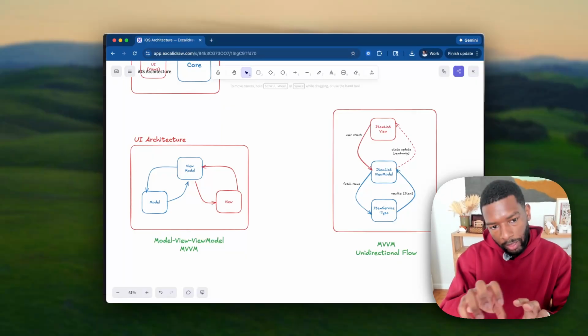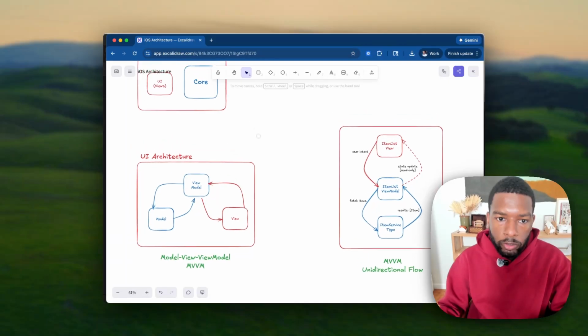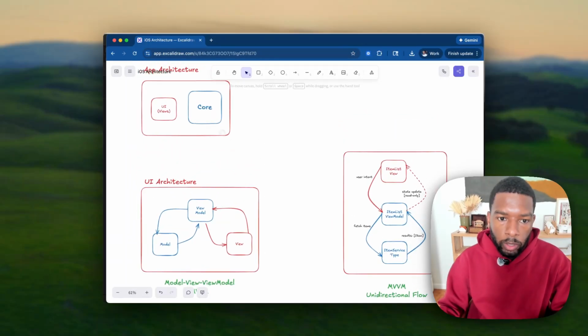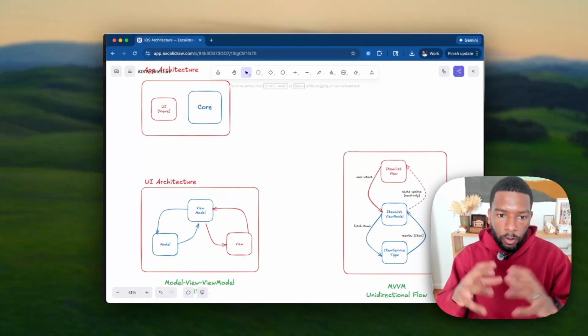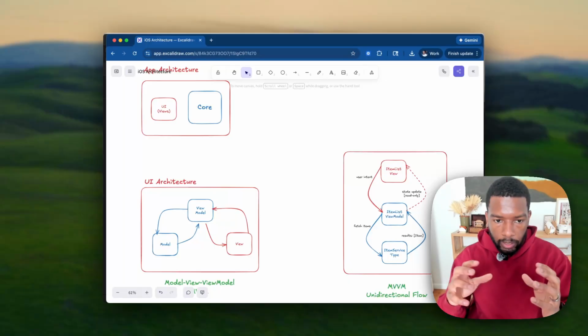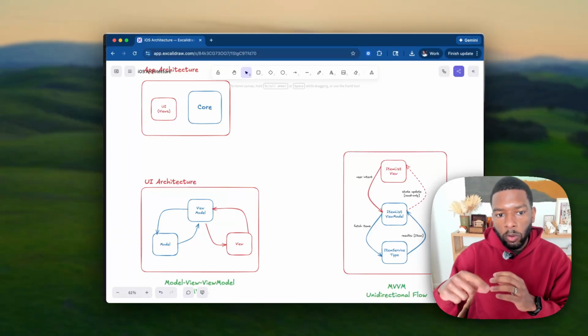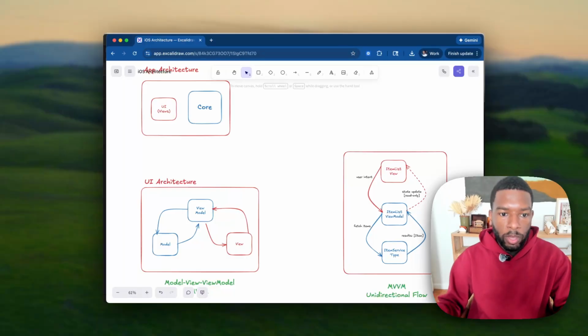You have your view model that sits in the middle. I've kept this color coding where blue is meant to represent the core of our app, of our system. This has the business logic, any logic that the presentation should listen to or ask the system to make changes on, that will sit in the core layer.